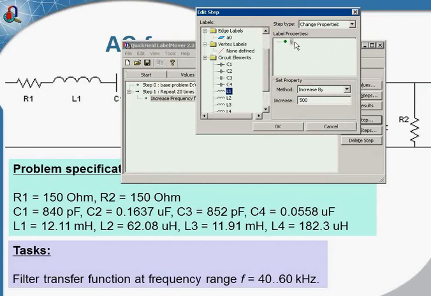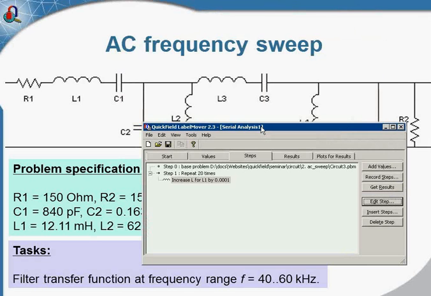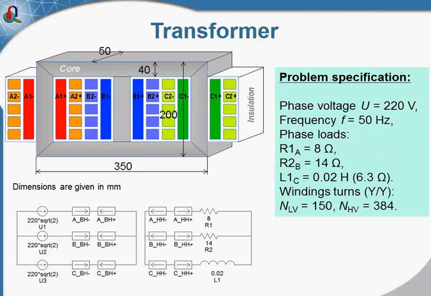For example, change the inductance value, so you can perform the frequency sweep or the sweep through element parameters. And we move to the next example.